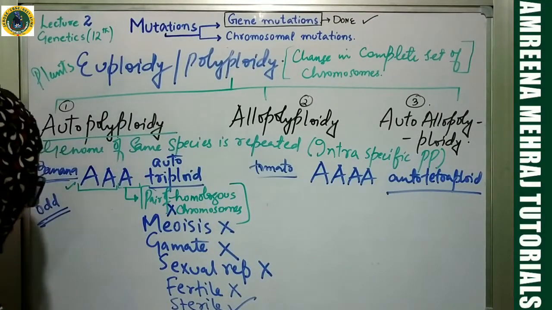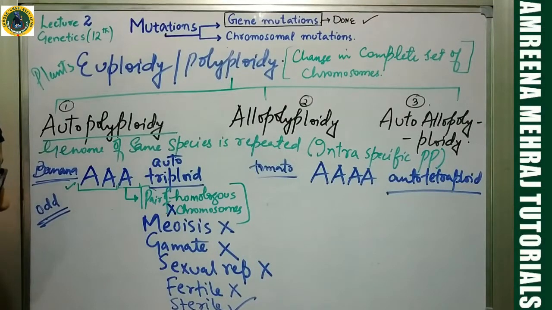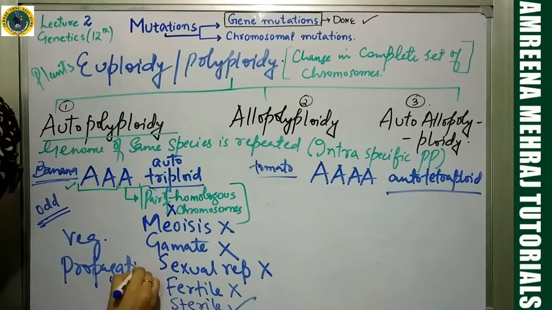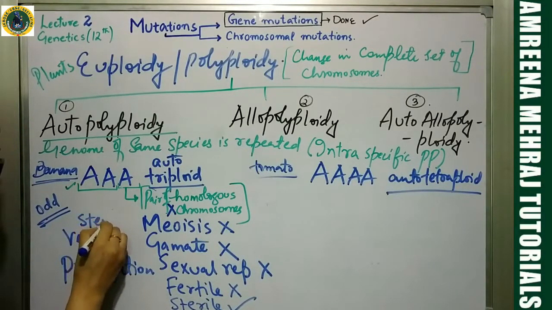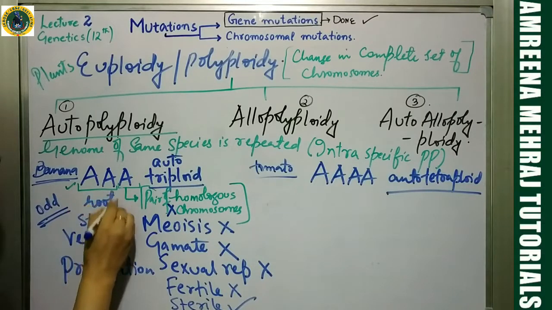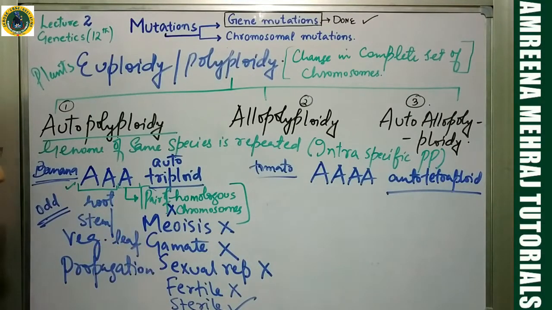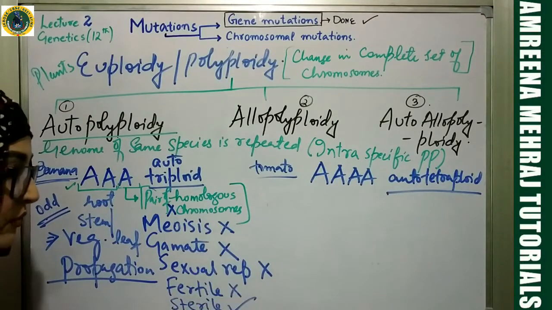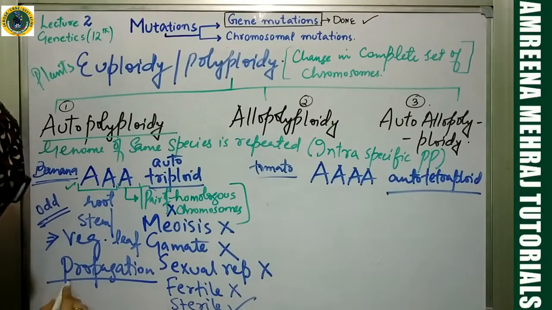When they are sterile, what is the method for them to perform reproduction? It is only vegetative propagation. That means they will sometimes use their stem, their root, their leaf for reproduction. What is that reproduction called? Vegetative propagation. Now, when they cannot make gametes, when they cannot perform sexual reproduction, will there be any pollen grain or egg formed? No. Will there be any seed? No. So they will be what?